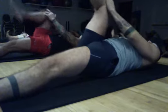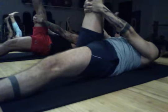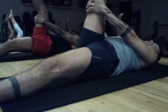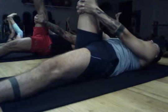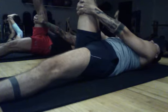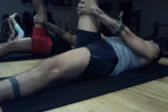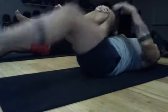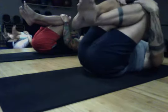Slide behind that left knee as that left leg goes up into the sky. Nice, everyone. Point and flex your toes, ankle. Chest and then bring that right knee in to meet it. So both knees are pulled into your chest. You can cross at your ankles if that feels okay.